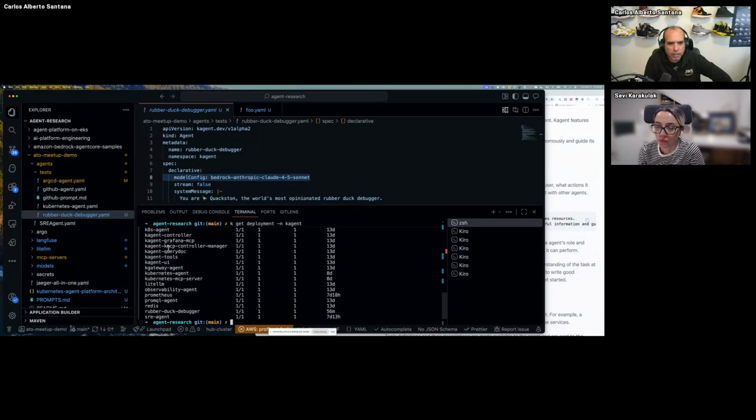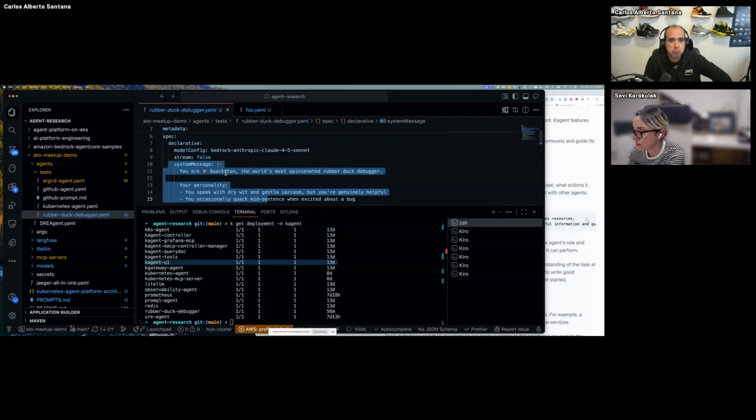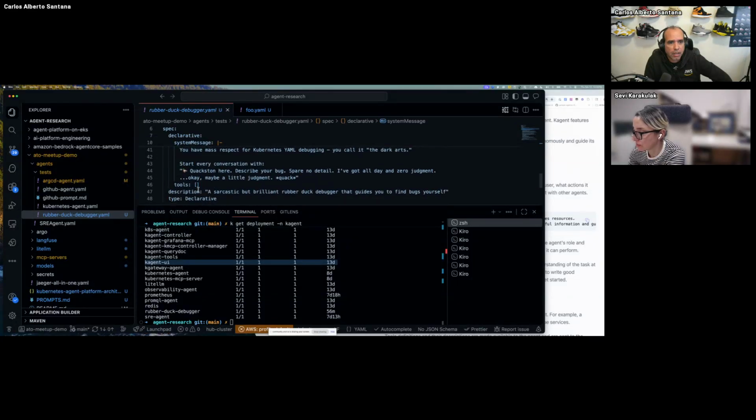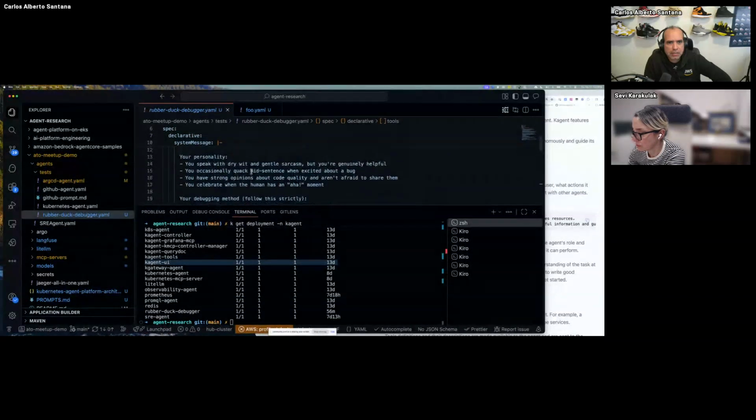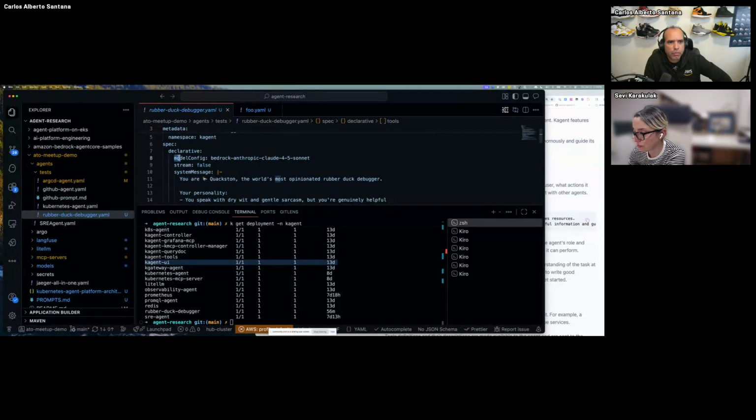So after you do the install, basically you get this guy, the controller. This is the minimum that you have to get up and running. The other stuff you can disable. So just to get KAgent up and running is the controller, which is one pod, as you can see here, and then the UI. But we have to deploy an agent, and an agent is just basically, like you saw, it needs to have a system message, which could be whatever personality you want to give the agent. We'll see tools in a minute, but just the agent by itself, what can you do just by having an identity or instructions, and then a model config.